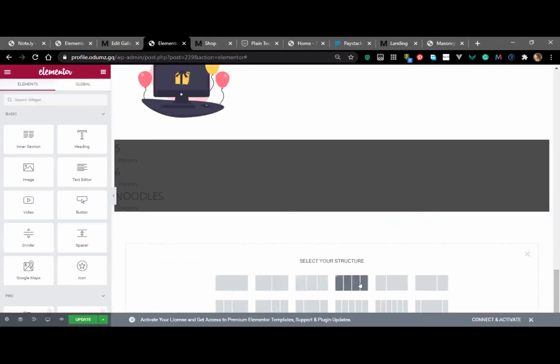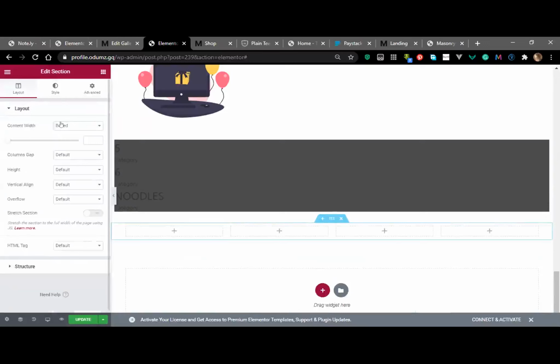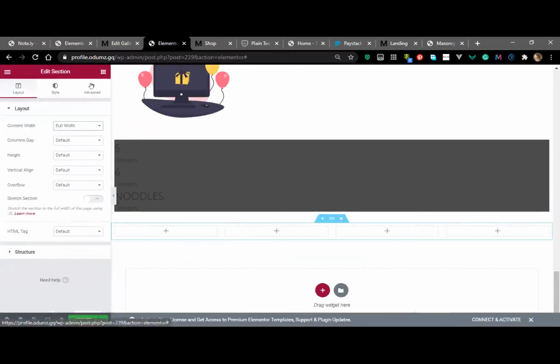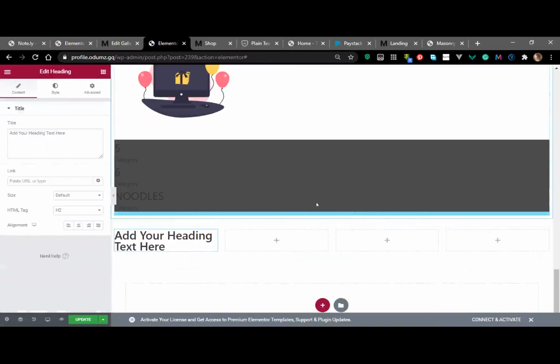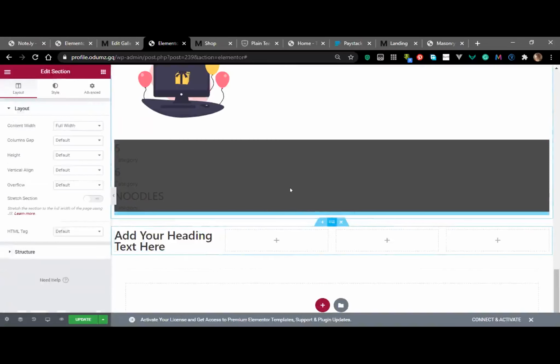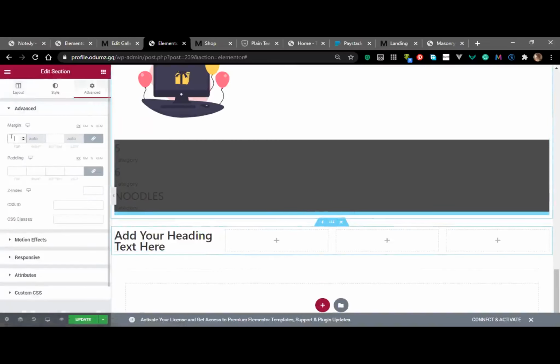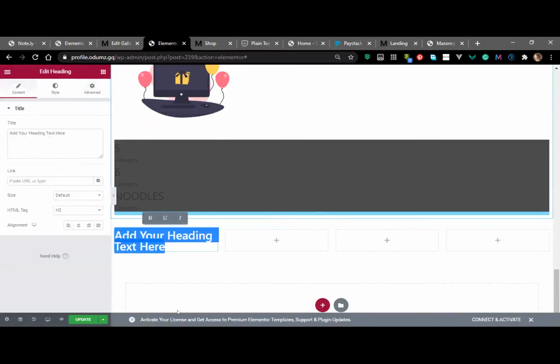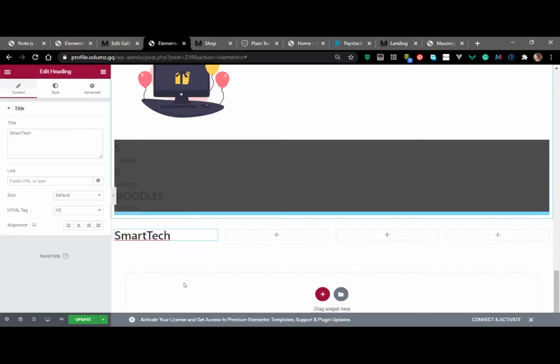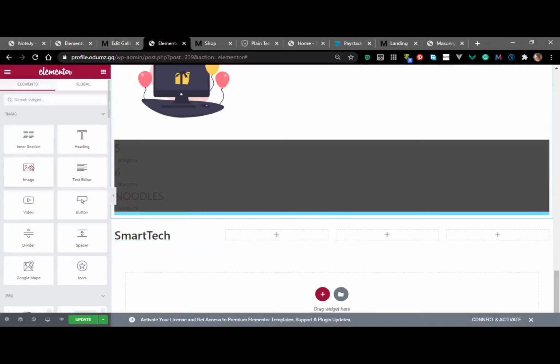Let's do this and make it a structure of 4 and full width. Okay, so add text. Always remember to add these margins to space out your sections so they don't all just look jam-packed. So we could write SmartTech and add an image at the top.